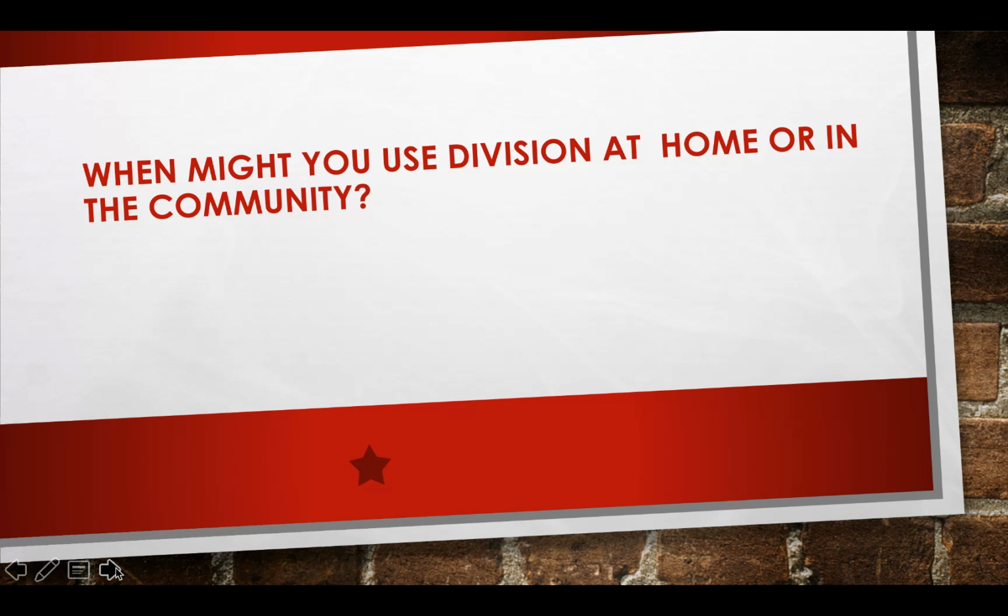So think about when you might use division at home or in the community. So if you have some people over and you want to make sure that they have the same amount of slices of pizza, that would be an example of when you could use division. If your parents want to share some money between you and a sibling to make sure you all get an equal amount of money, that you could do that as well.